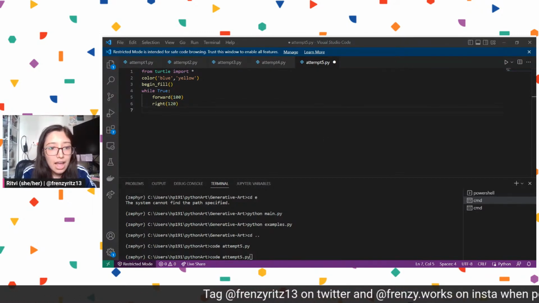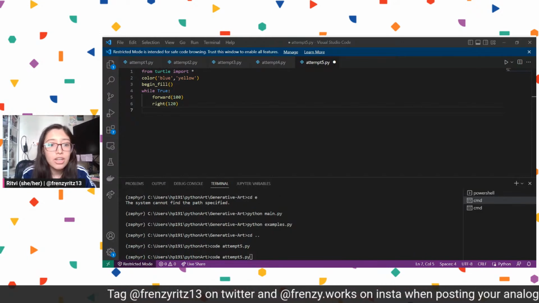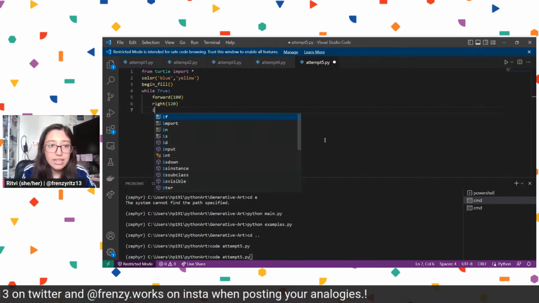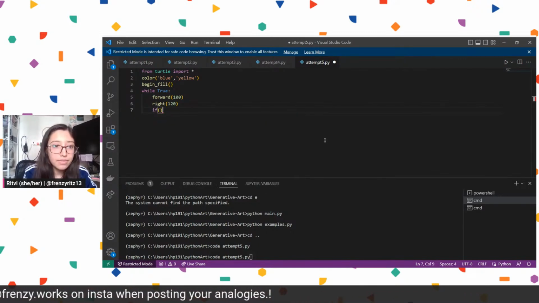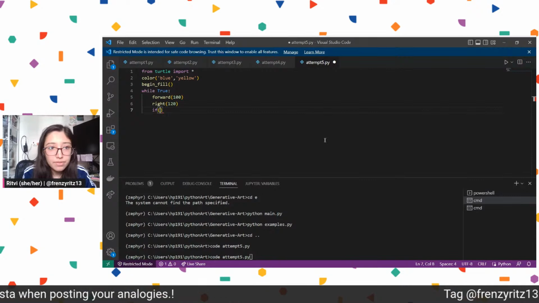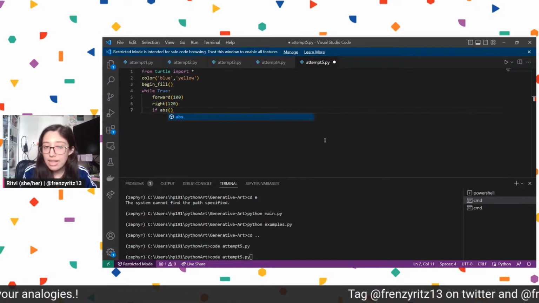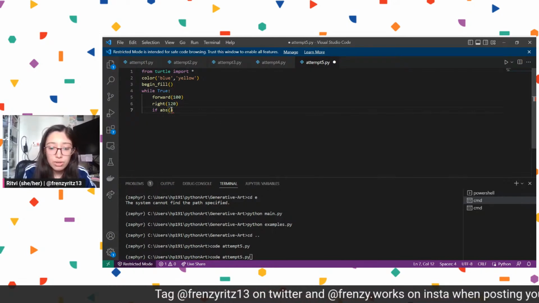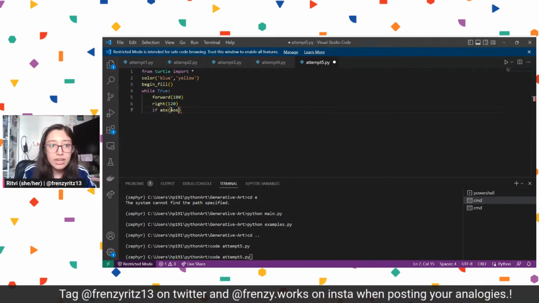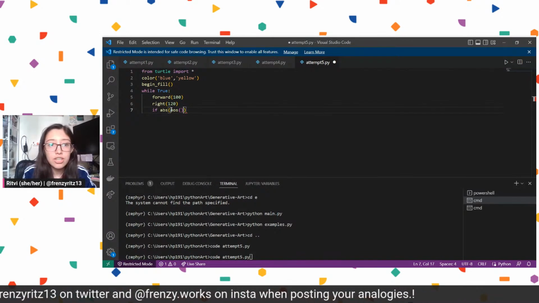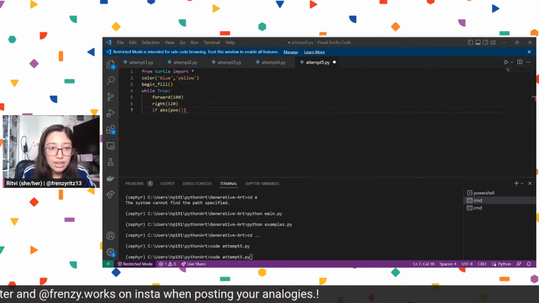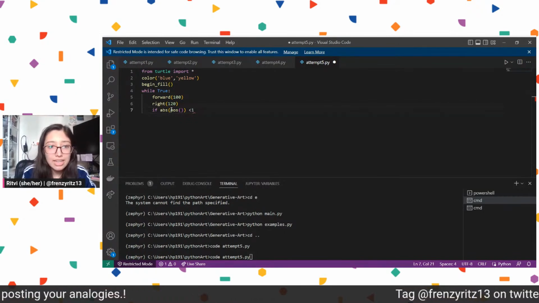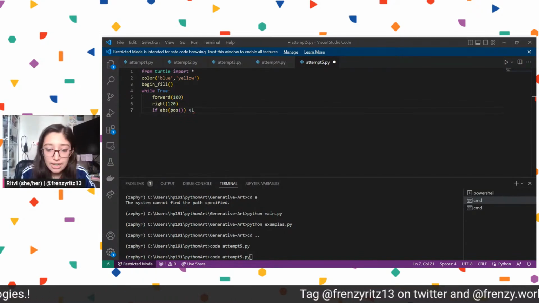Right? And now what I'm gonna do is I'm gonna give it a condition, alright? So that it has if abs, that's absolute, and I'm gonna ask it to get the position. So the position function will give me the position, the absolute value of it, and if it's less than one, so the less than one is basically the screen space, right?